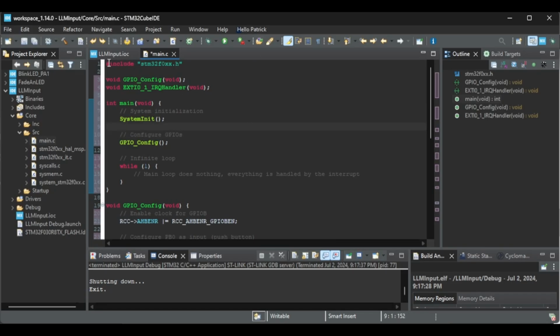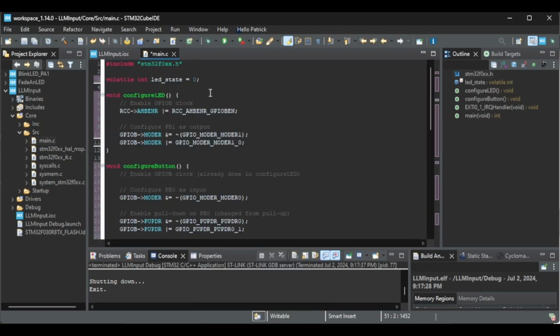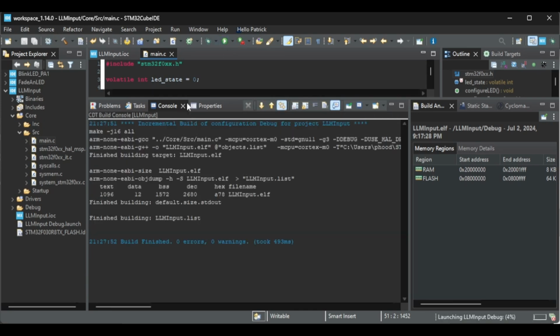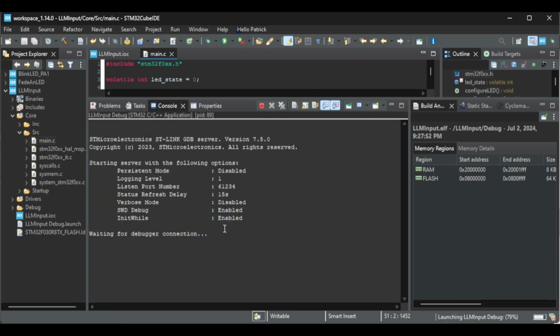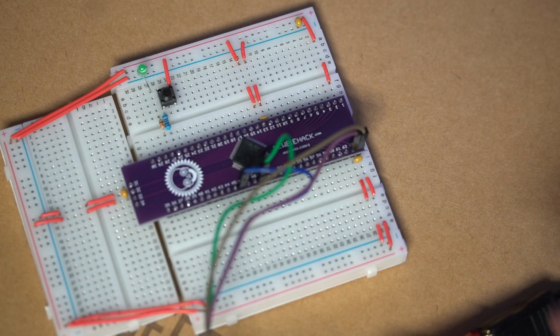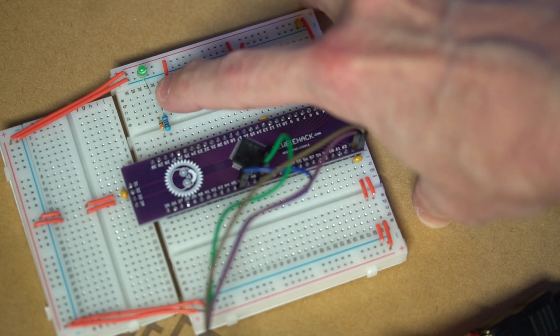Let's get rid of this one, which is the ChatGPT version, and paste in the new one. All right, looks good. Let's go ahead and save. And I have my programmer already connected, so I'll just go ahead and press play, see how it works. Zero errors, that's good. All right, so let's take a look at the circuit and see if it works. All right, so it's been flashed. If I press the button, it should turn on and off, yeah.